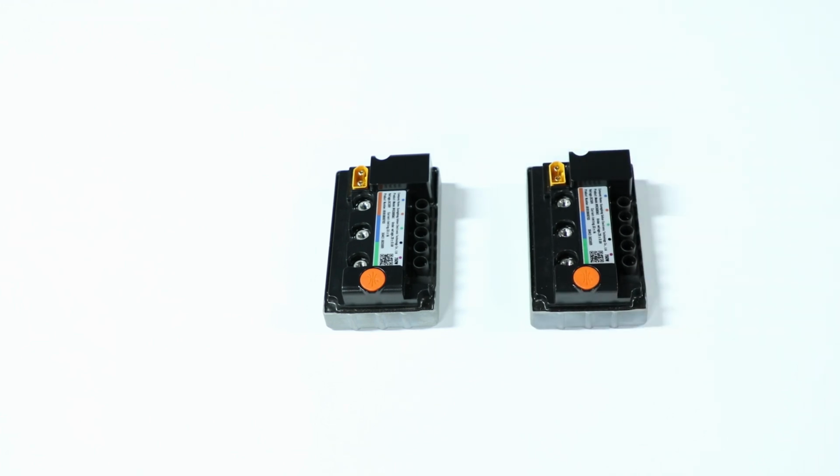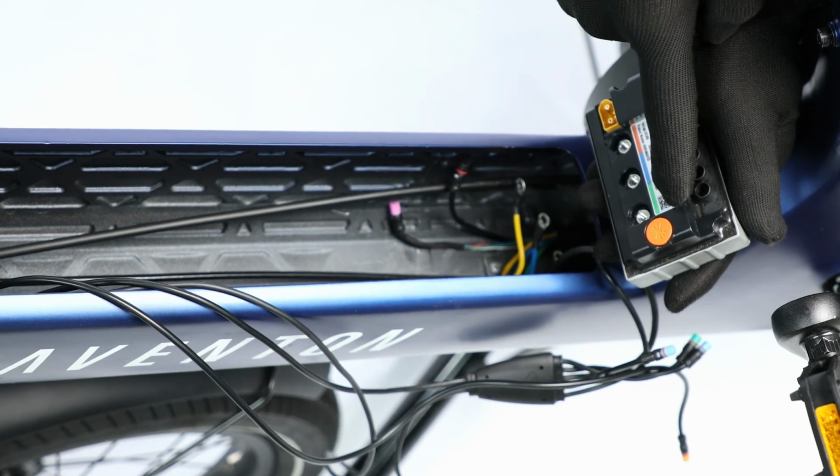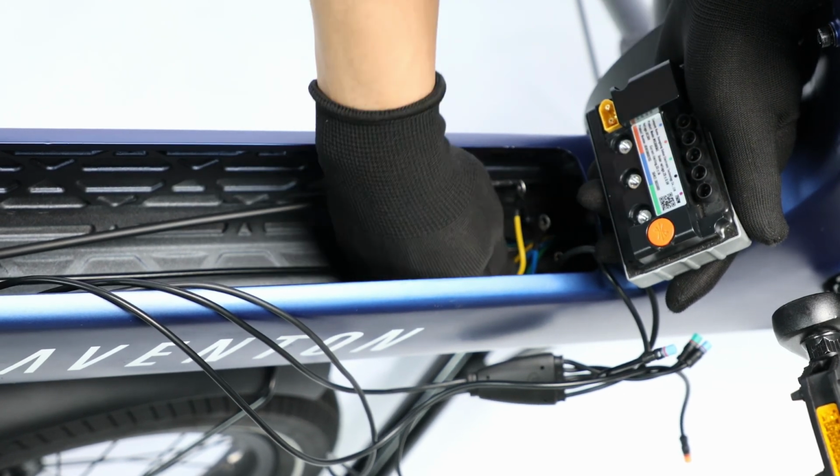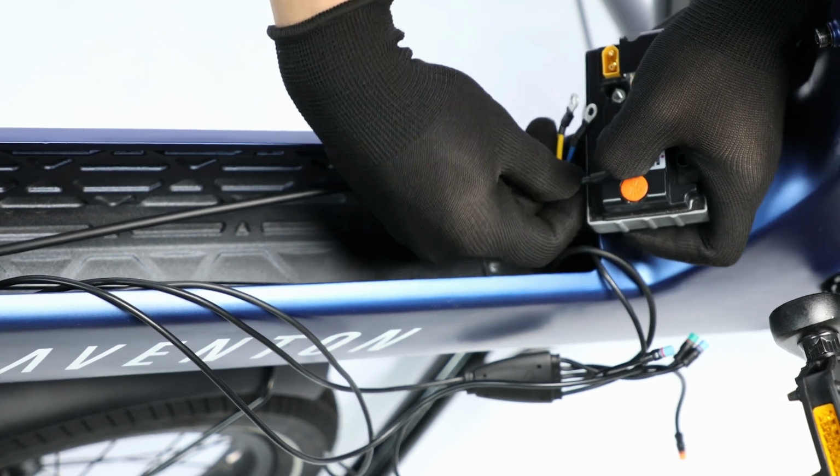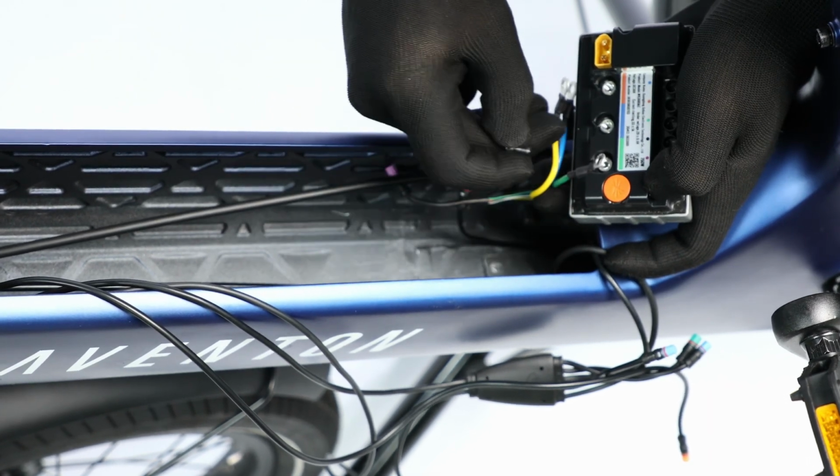Swap the controller. Refer to the color-coded label. Reattach the 3 fixed cable connections using the original hardware and tighten with a 2.5mm hex wrench.